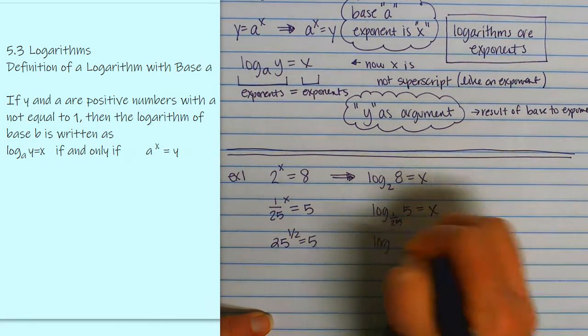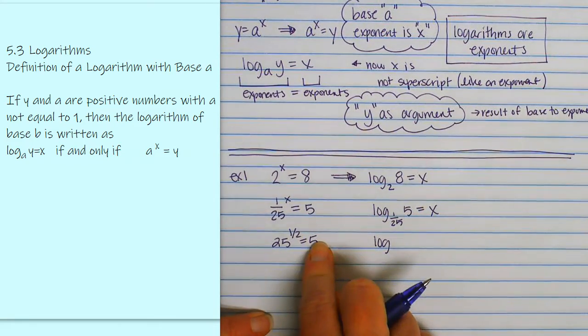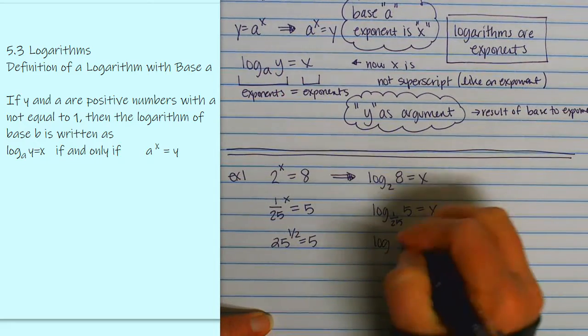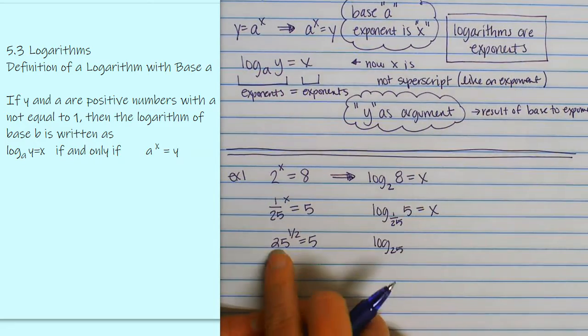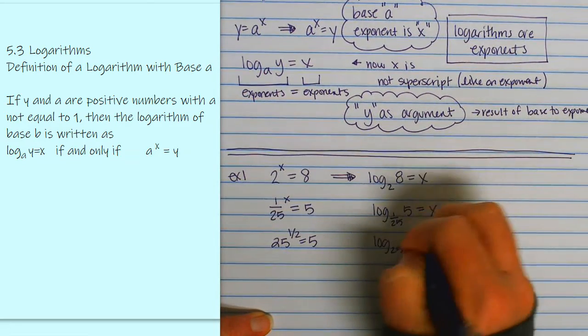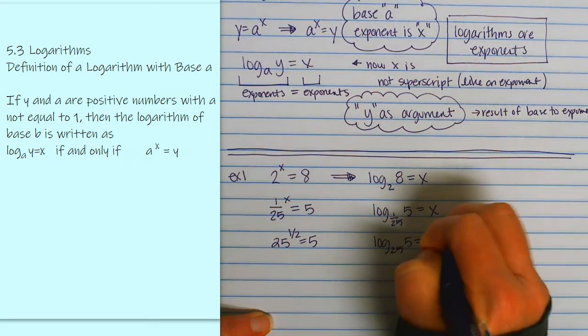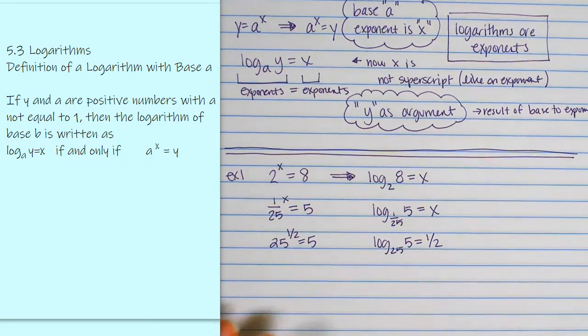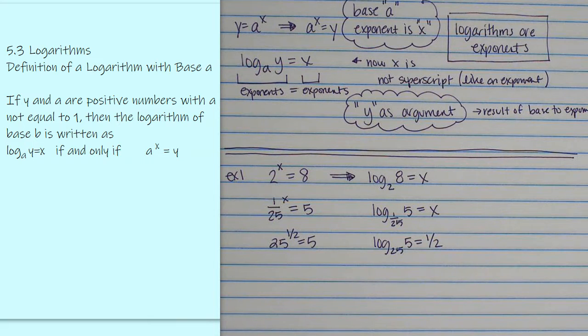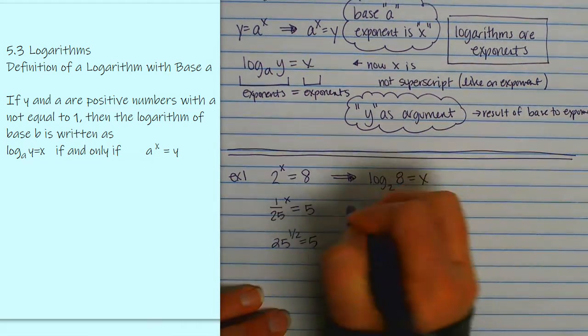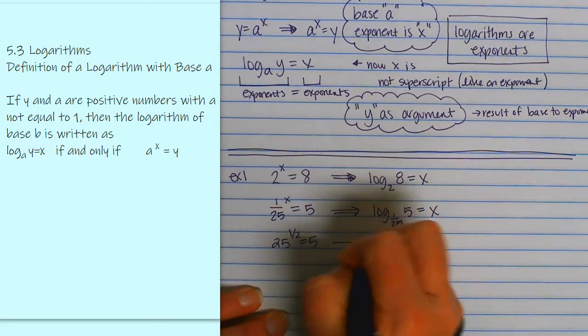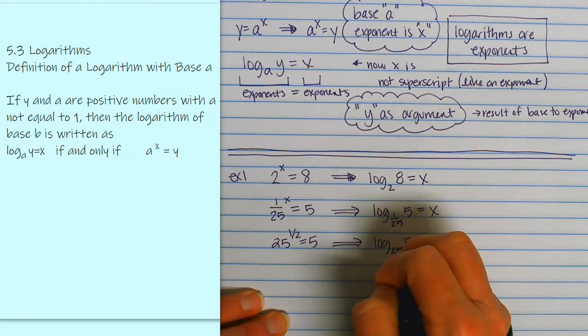You have to pick one of these 3 numbers to be the base. It's this one: log base 25 of 5, the argument, equals the exponent. So it's not going to always be x that goes there. You need to be able to rewrite it no matter what the equation is. So now that you know the different labels for things, you can write it as a logarithm. You can also write it from the logarithm.